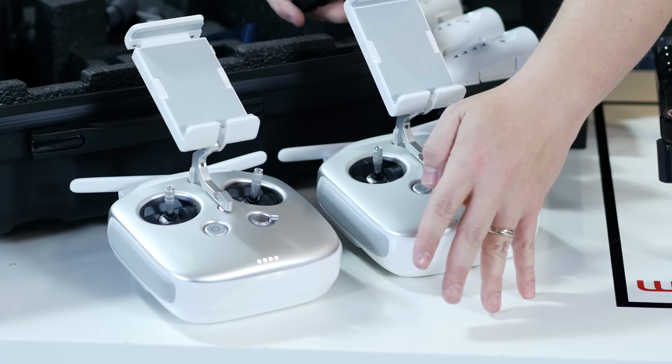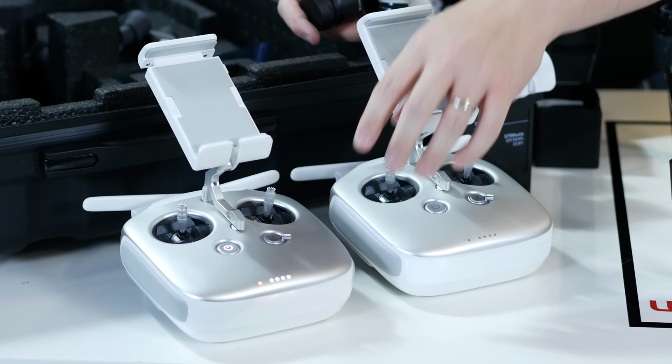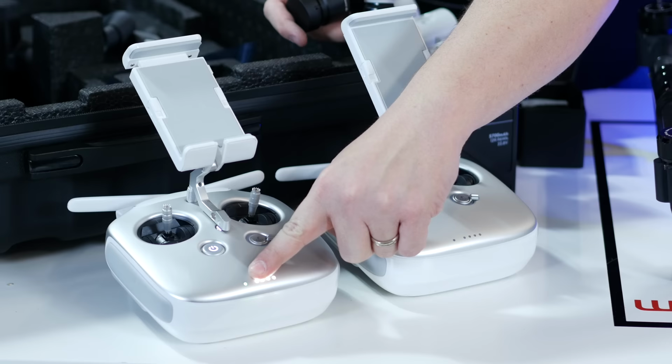That beep is really good. So this little LED right here that's red, we're looking for that to be green. Oh, look at that, I chose wisely. Well, if you turn that on and it's not green, try the other controller. And you may even wanna put a label on them because they do look absolutely identical.